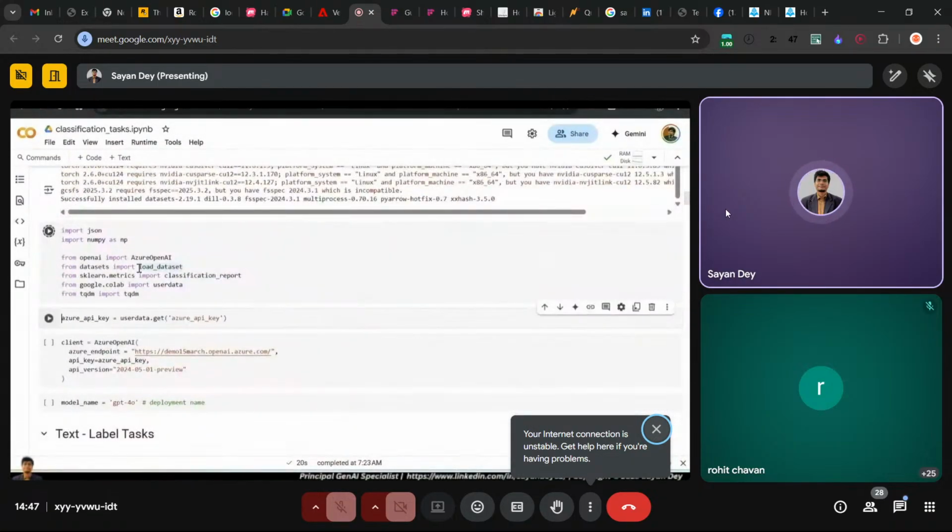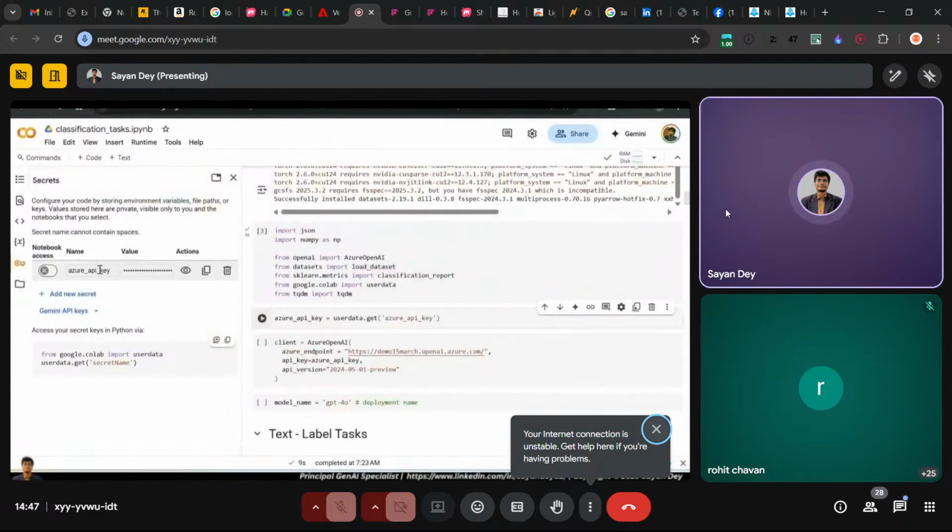So now we can do the rest of the stuff. We already did part of this in yesterday's session. You were already able to install the secrets yesterday, and whatever secrets you installed yesterday will already show up. You do not have to do this today again. Okay, so you already did the secrets part yesterday, Azure API key and all this.